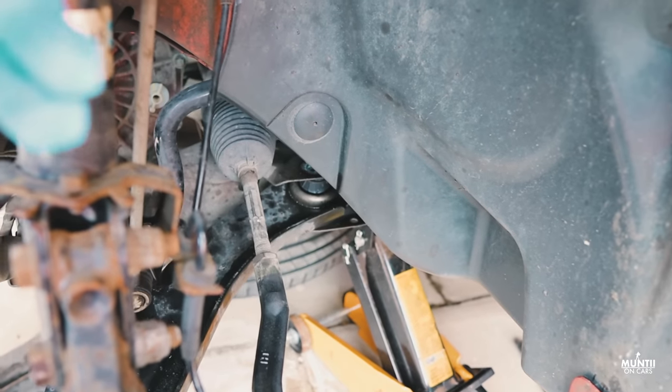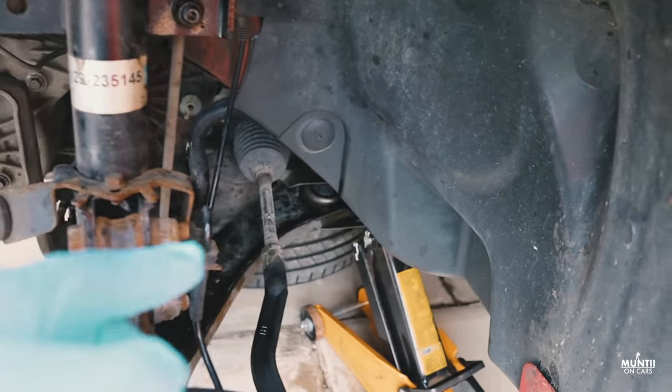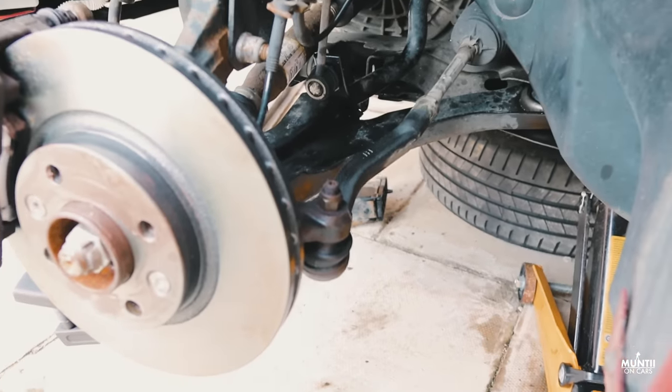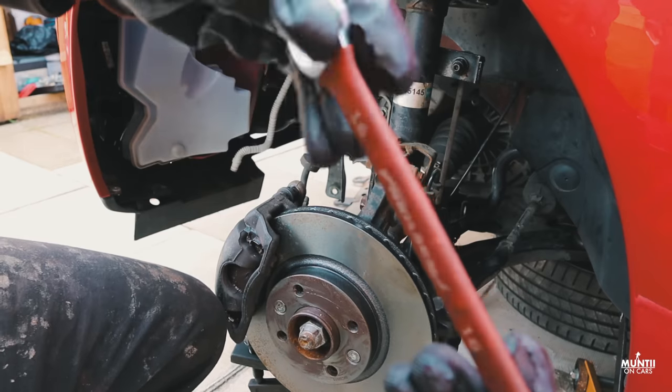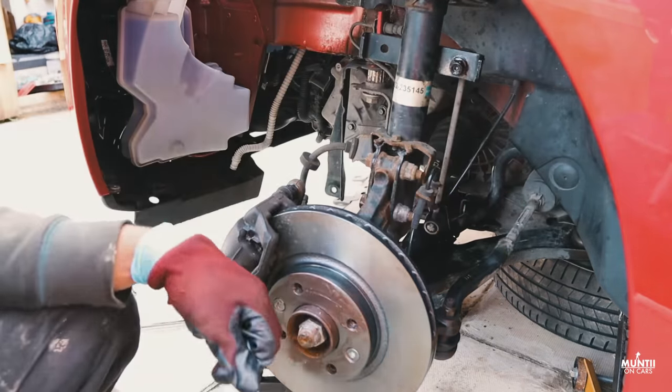Drop links are actually held by two bolts, one at the top and one at the lower end. Now on this one, it's at the back side, which is very hard for me to show on the camera, but it's literally the same as the top one. You just get a 16mm spanner and the special Allen key and get it out.